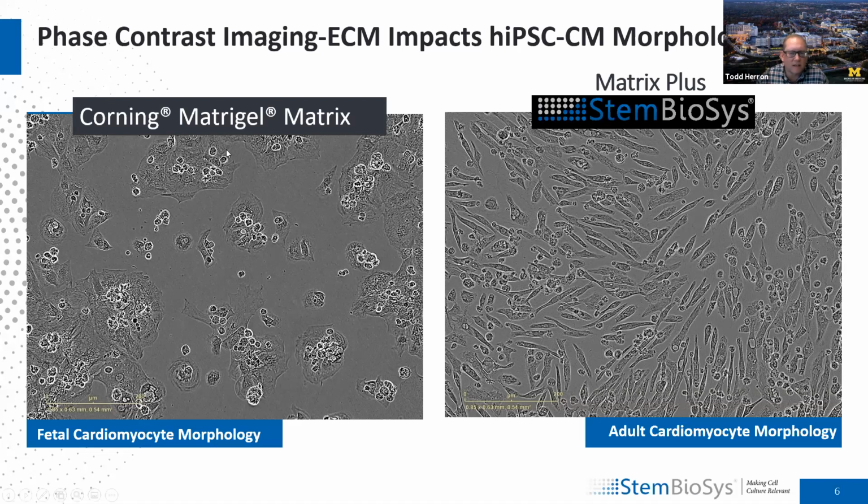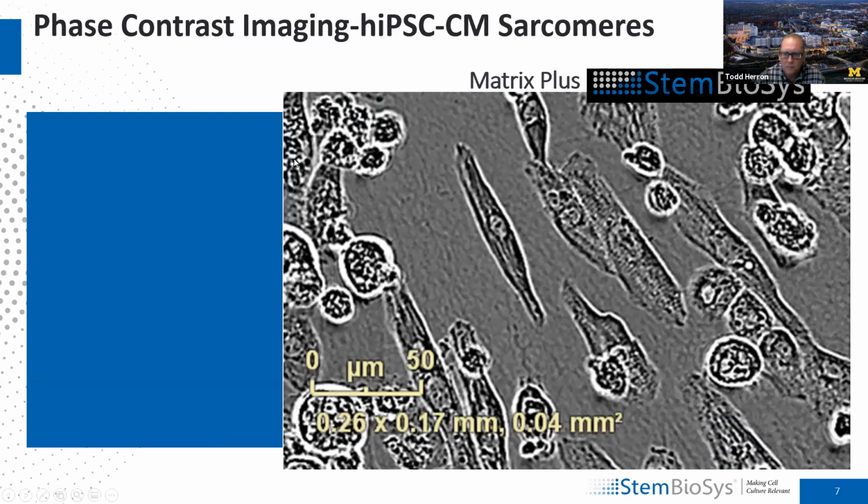And so here you see a nice phase contrast image comparing the same batch of cardiomyocytes cultured on Matrigel on the left compared to the same cells cultured on MatrixPlus on the right. You can see very dramatic differences in the shape and the alignment of the cells induced by the ECM of the MatrixPlus. We were really excited and enthusiastic about continuing to use MatrixPlus because when we looked at higher magnification, we could actually start to see the light-dark repeating pattern of the cardiac sarcomeres, which is typical of adult cardiomyocytes, but not typical of fetal immature cardiomyocytes. So what we found was really exciting, that these cells can mature on MatrixPlus just 7 days after being thawed.